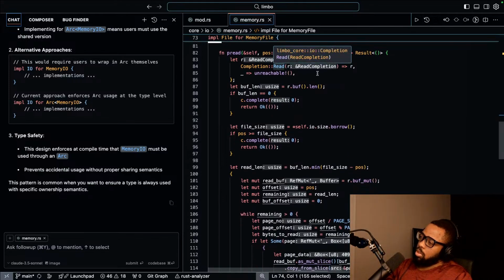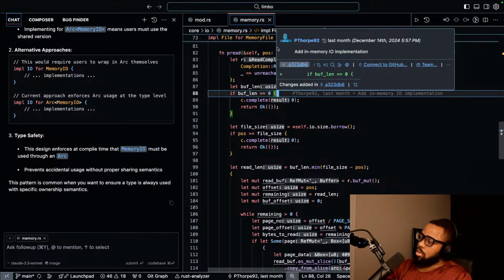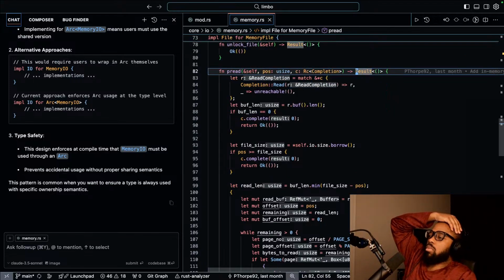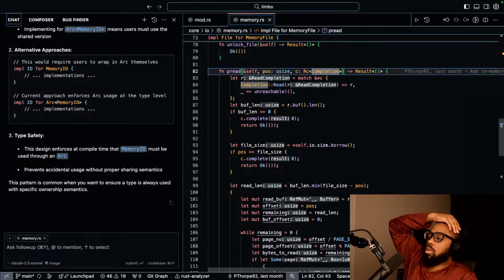Okay, process read. So we say match. Oof. That looks interesting. So we are dereferencing, and then wait, what is C? So we are dereferencing to get access to the callback.